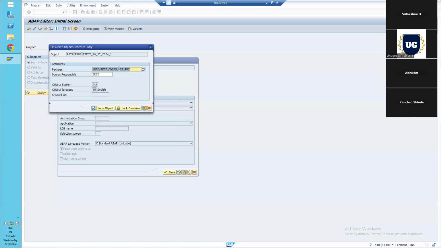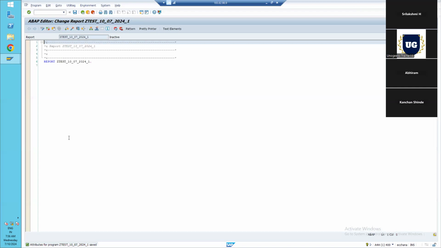Once we select and save this, the same program will sit under this package in the quality system. But we are just testing, so either we can type local object here, or you can type $TMP. Anything is fine. So let's click on local object.